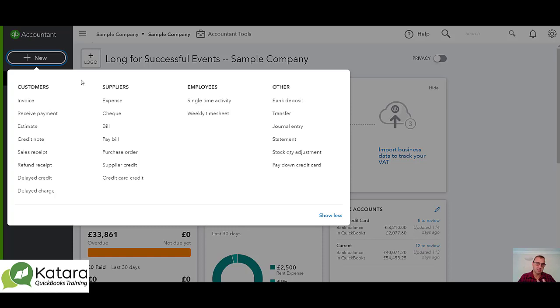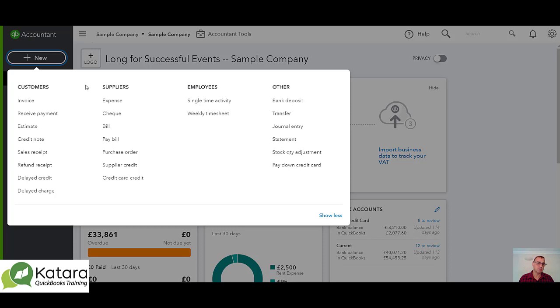One thing I will say is that all the possible forms are here, but you don't really need to use them all. So depending on your business, you may invoice, you may receive payment. Other businesses will look to do sales receipts. So just because you've got an input form here doesn't mean that you will use it. And quite often you'll find that there are actually quite limited forms that you are going to use within QuickBooks, depending, again, on your business, and also depending on how much automation you do, because automation will take you away from these manual entry points.